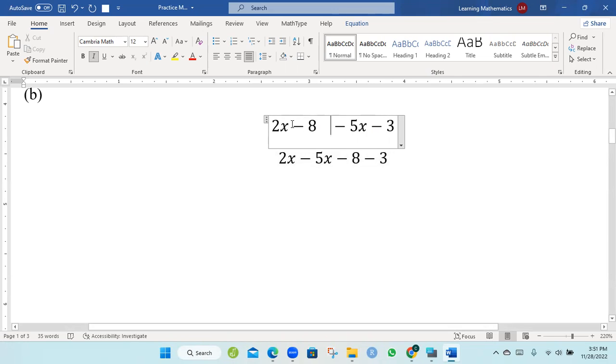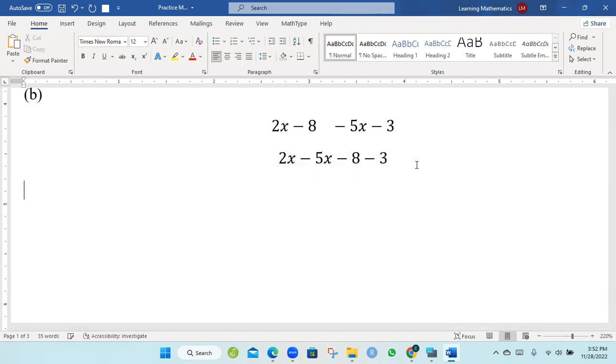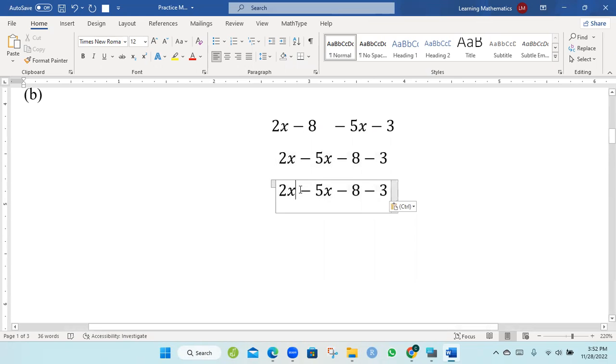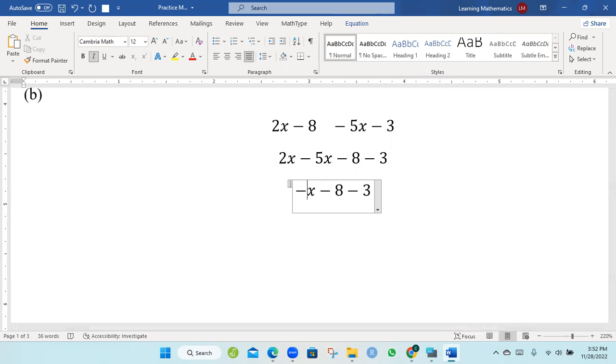And the negative 8 and the negative 3 are like each other. So now we can clearly work with the coefficients. 2 subtract 5 will give us negative 3. We're trying to take out 5 from 2, we will still have 3 to take out. And for the negative 8 and negative 3, that means 8 units to the left and 3 units to the left. That will be 11 units to the left. That will be negative 11. So let's go to part C now.